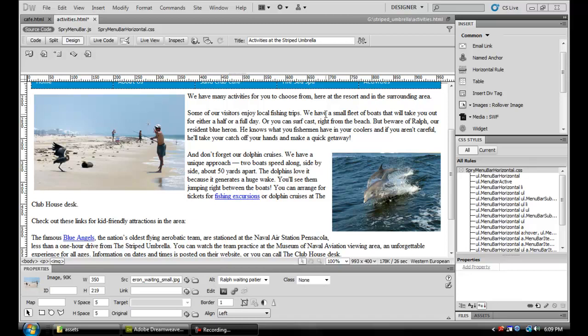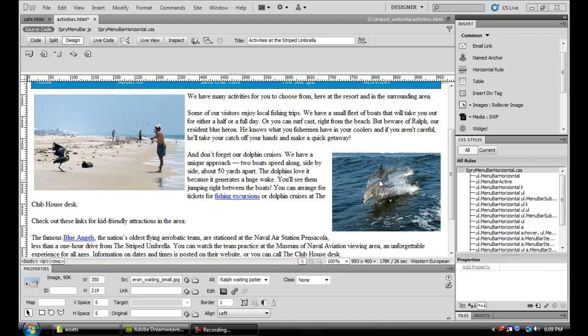The next part of Chapter 11, they want us to open up the Activities page, and we're going to deal with an idea called rollover images. The use they have here for rollover images is okay. There are some other uses for rollover images. For example, if you're going to make hyperlinks and things along that line, it's kind of a neat option.